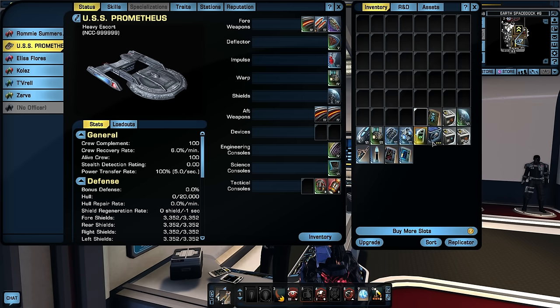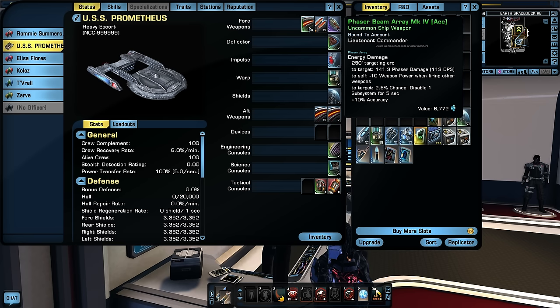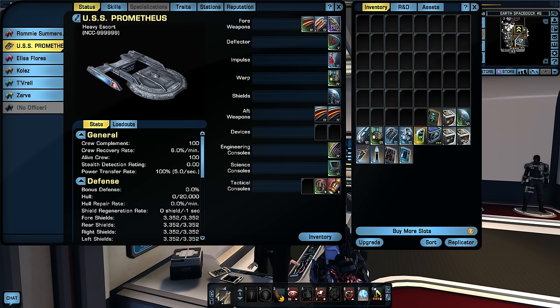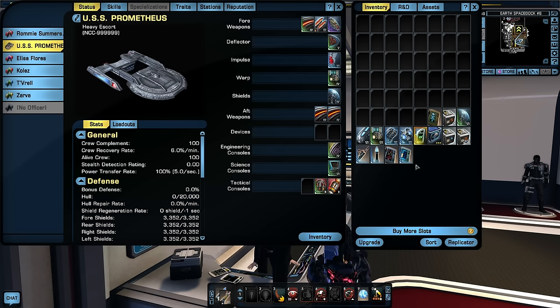That'll be nice. And then I'm going to go with and use these piercing Tetrion. I'm going to use the dual beam bank on the front. I'm going to have a dual beam bank, and I'm going to have the dual cannons. These dual cannons will fire pretty fast. They're not dual heavy cannons, but I will have that and a torpedo. And if I had another forward weapon slot, I could put another cannon up there, like a dual heavy cannon. We'll see. I'm not sure if the next ship has another weapon slot or not, but we'll find out.